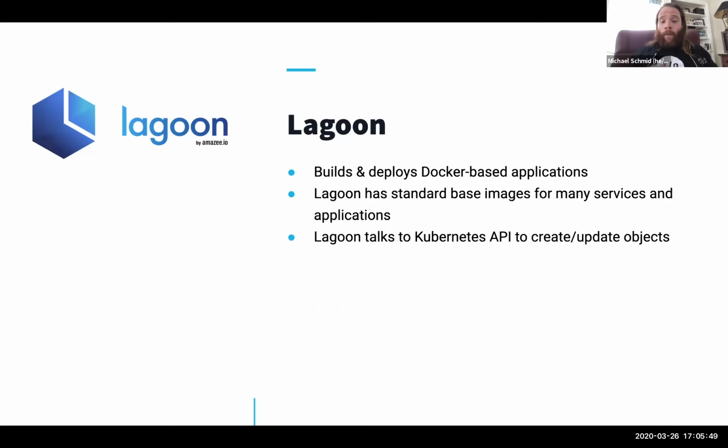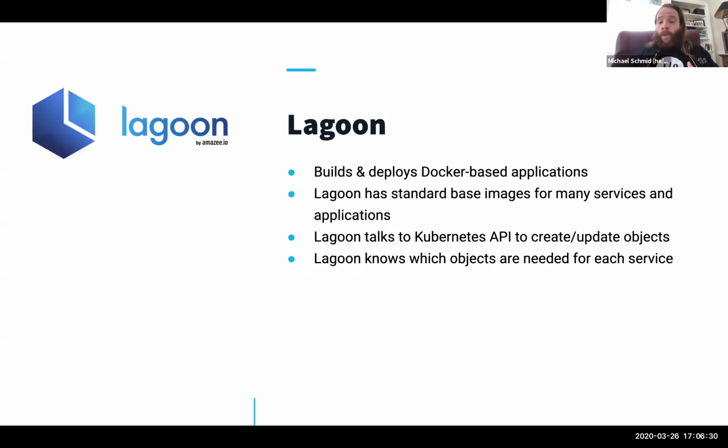Lagoon is able to talk to Kubernetes APIs and knows how to create different Kubernetes objects. So it knows, for example, that a Drupal needs a database. It knows that it needs a file system. It knows that it needs persistent storage. It knows that it needs different types of services, and all these different kinds of Kubernetes objects that are needed, it can create for you. So you don't need to learn how exactly to deploy a Drupal or a WordPress or a Symfony or any other application that you want to deploy into Kubernetes. Lagoon has all of that knowledge already and does it for you.